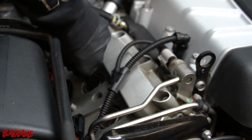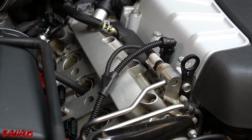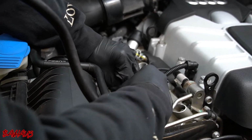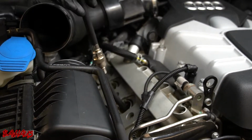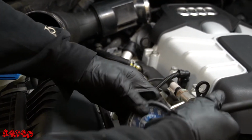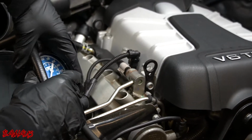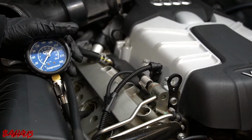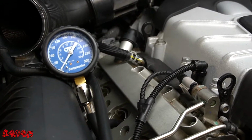From what I understand, they did a cylinder leakage test, but only a cylinder leakage test, which I never go and do cylinder leakage tests out of the blue. I always compression test first and then find that there is an issue and then use my cylinder leakage tester after to figure out where that issue is. It just seems like a sketchy story to me, so I'm not entirely buying it that this thing needs a cylinder head. So let's see, this is the moment of truth.